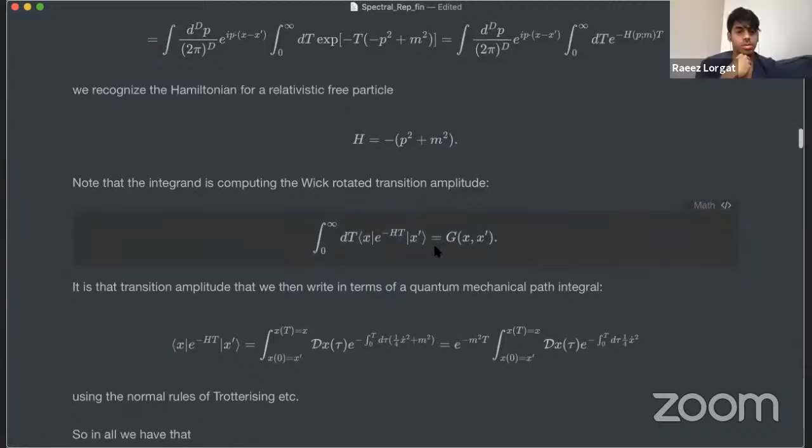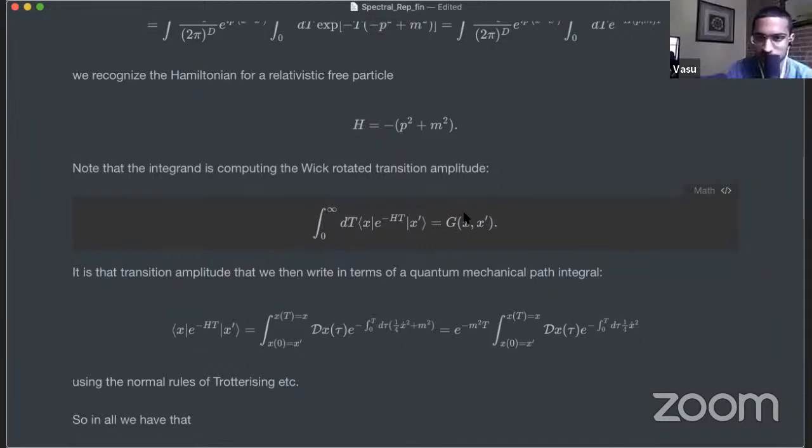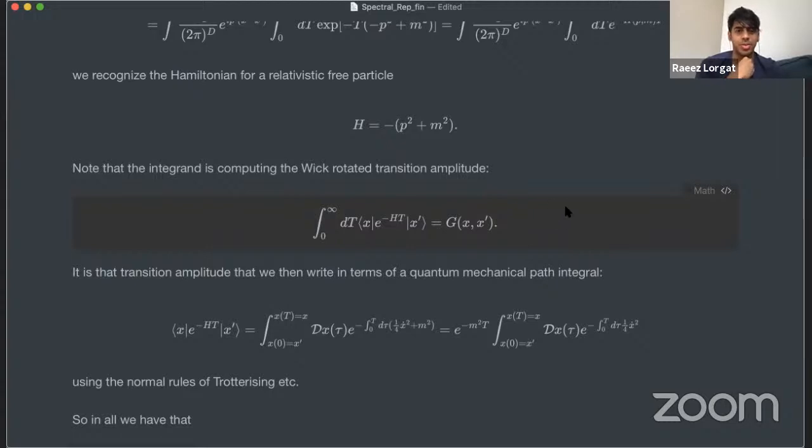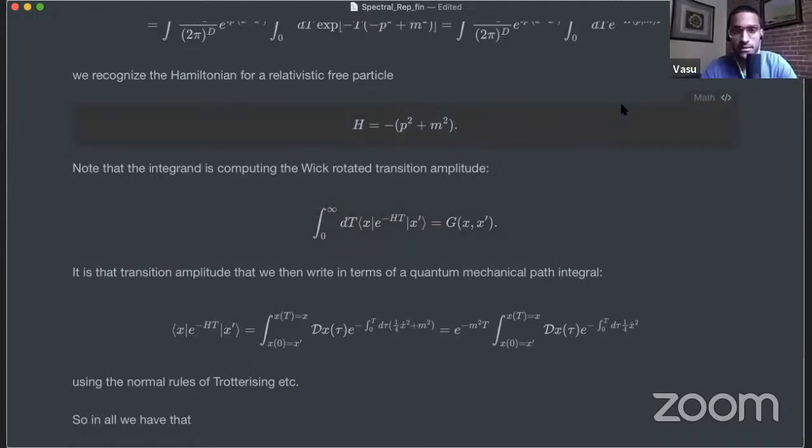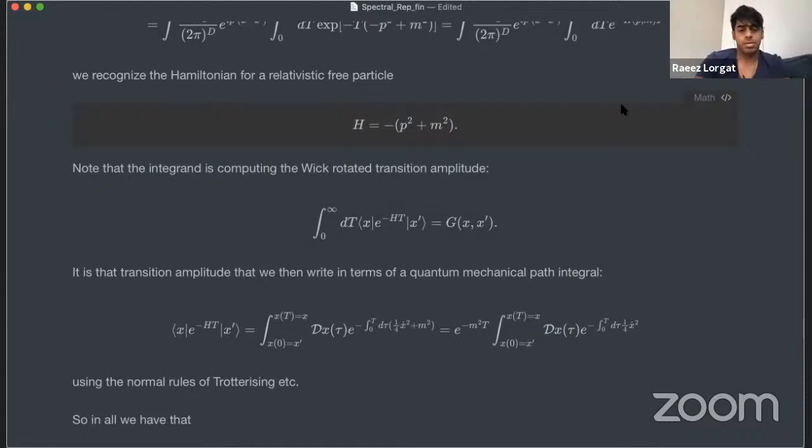Right, so that's pretty neat. This is just a position space version of that. And I think this is the clearest expression of what the propagator is so far. I mean, it's quite literally the amplitude for time evolving the state from x prime to x. Exactly. And it's really that these are just free relativistic particles going from x prime to x.